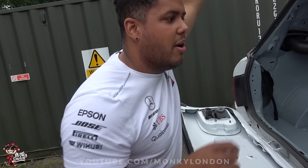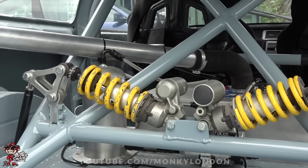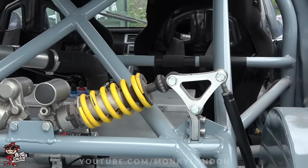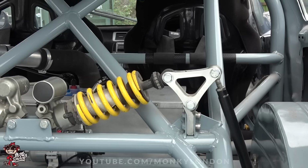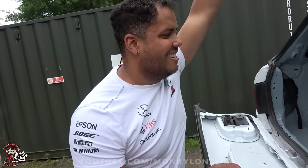Oh, crazy, that's motorbike shocks. Yeah, they're off my old Yamaha R6 that I turbocharged. I then upgraded them, kept one of the old ones, and bought another one so I could set a matching pair. Even these are off the R6, as are these dog bones. That was originally the dog bone that linked it all, which I've cut in half, and it gives me the support bearing to use the rockers for the pushrod setup. Mad. What does it drive like on the road? Fantastic.